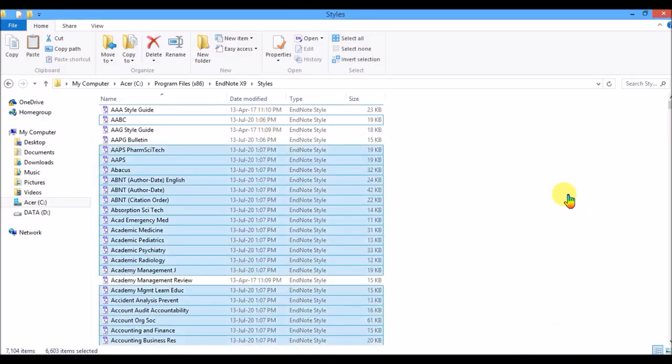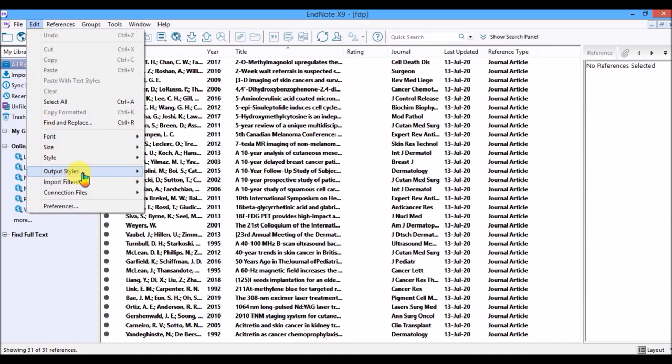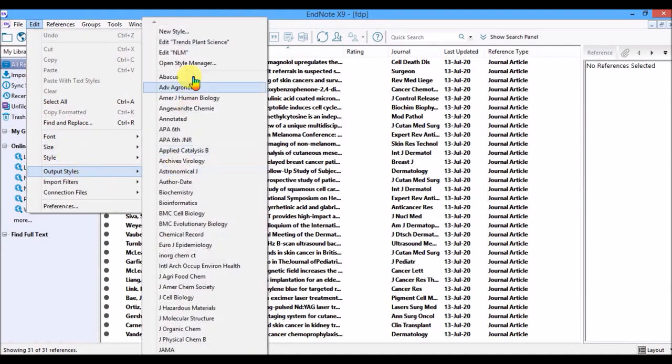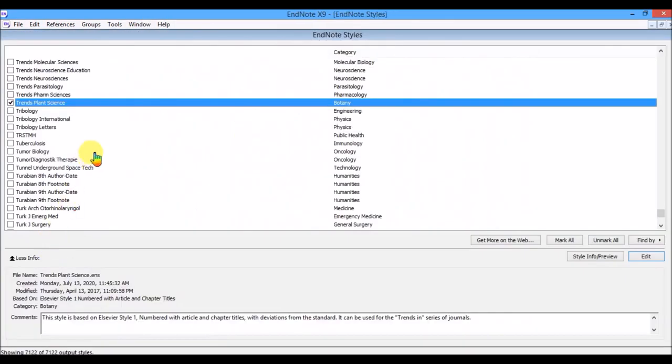Check the Endnote library. Go to Edit, click on Output Styles and click Open Style Manager. See here, more than 7000 output styles are imported. So in this way you can download journal output styles into your Endnote library.